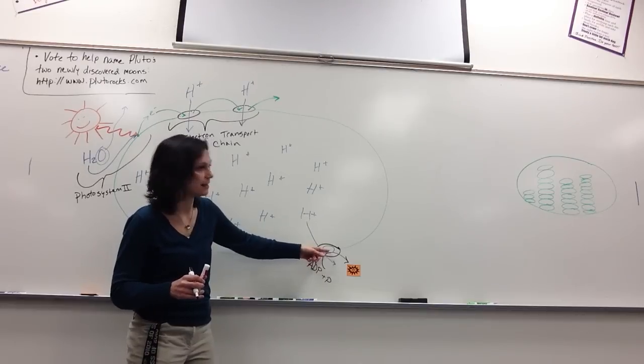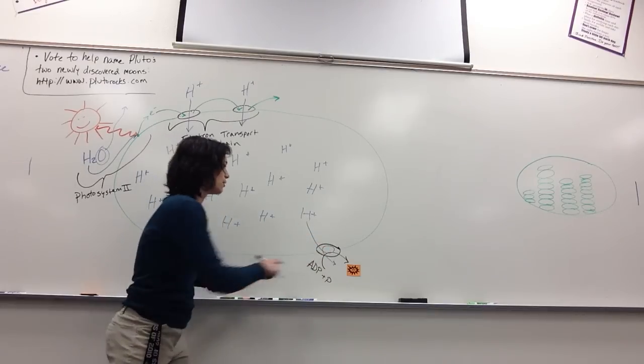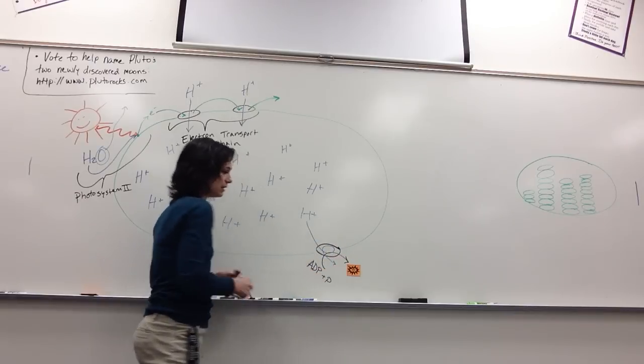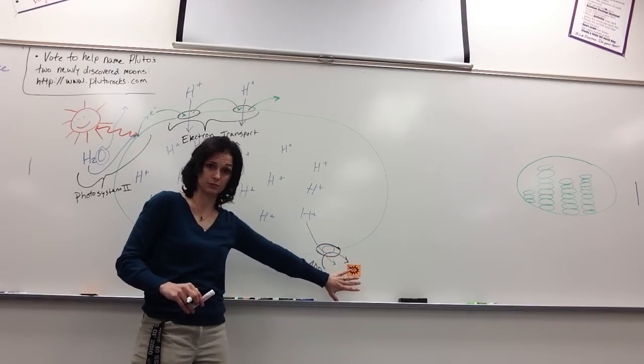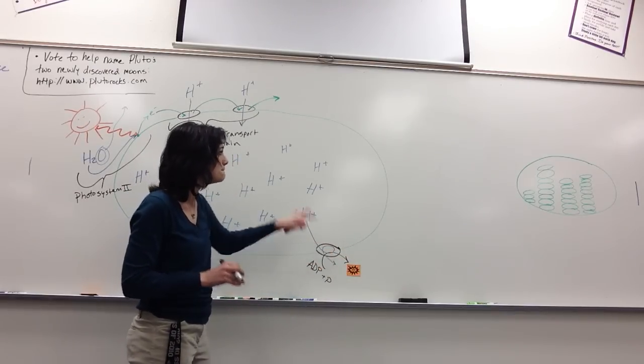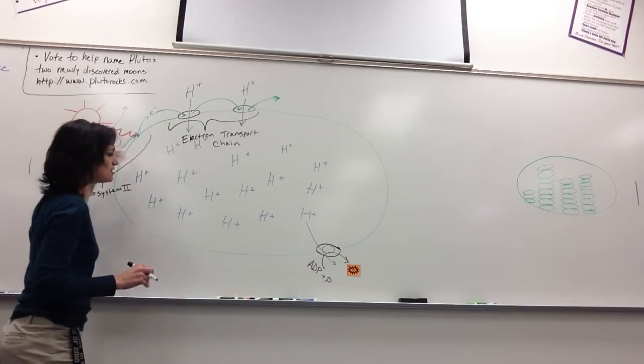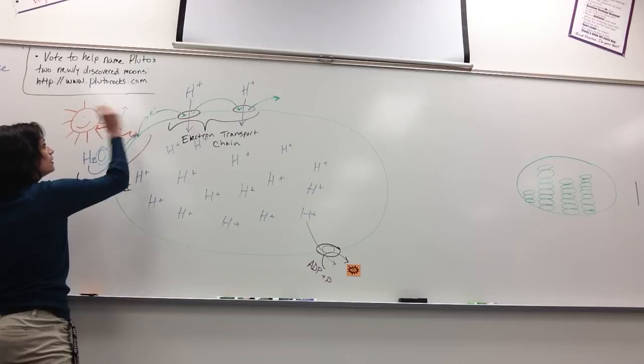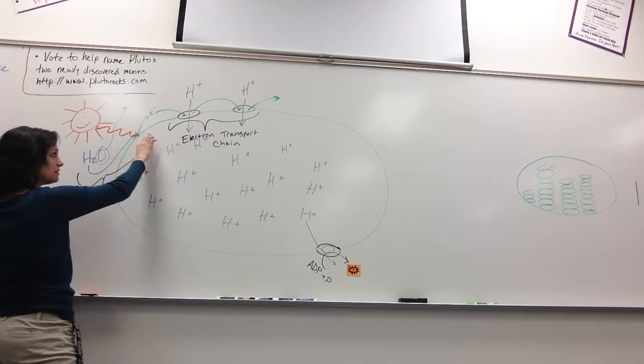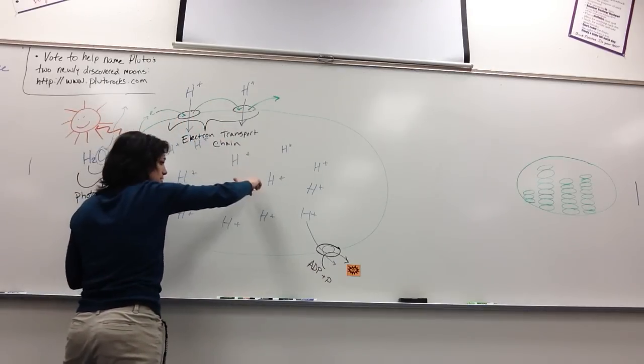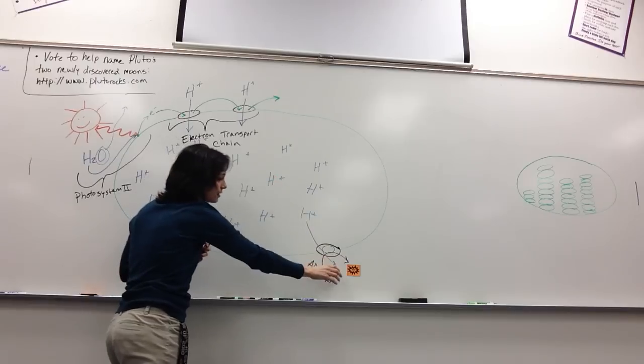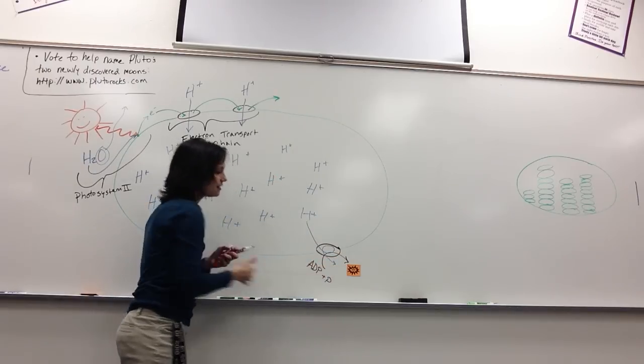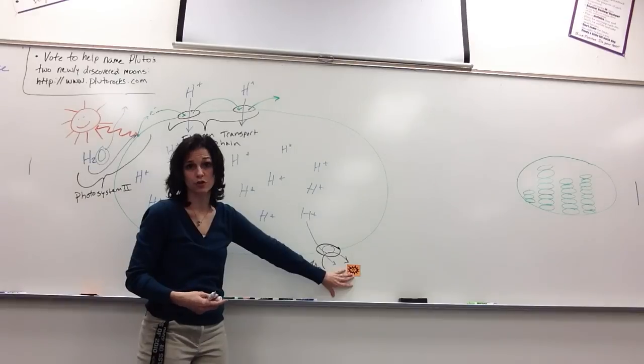So, this is kind of like your money making machine. You're going to the bank, you're getting that money, you're putting it in there. Now you've got ATP produced. So, this is where most of that sunlight energy is getting captured. You are taking light energy from the sun, using it to excite the electron, do some active transport, and then as that flows back out, capturing that energy one more time in the form of chemical energy.